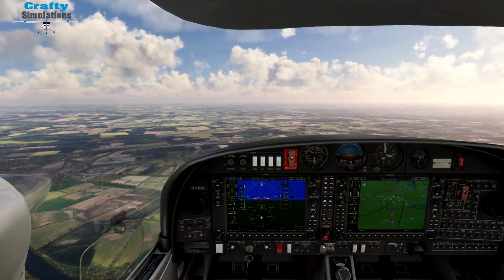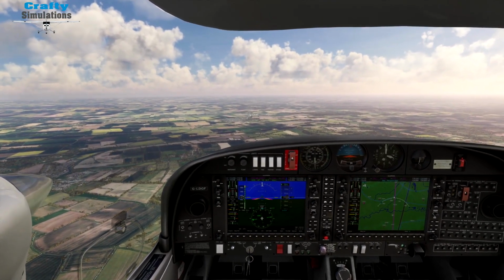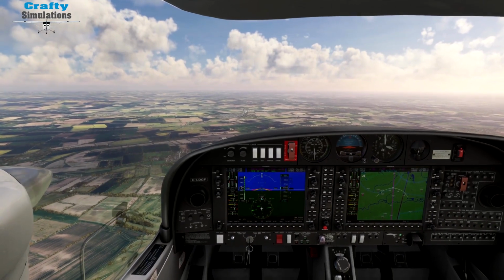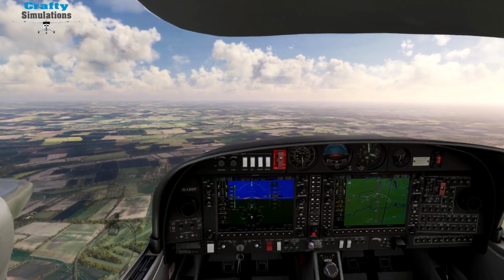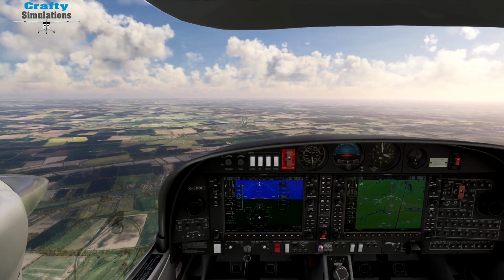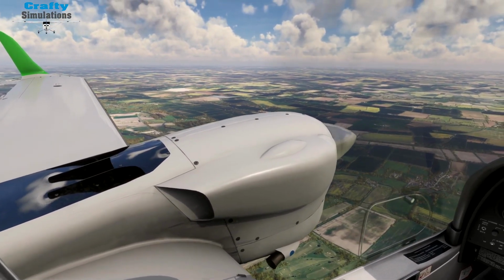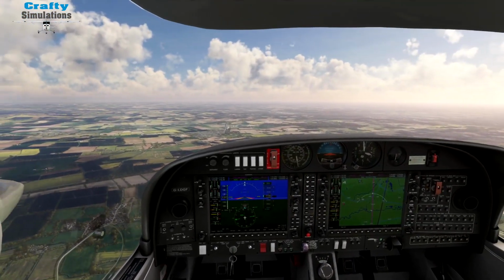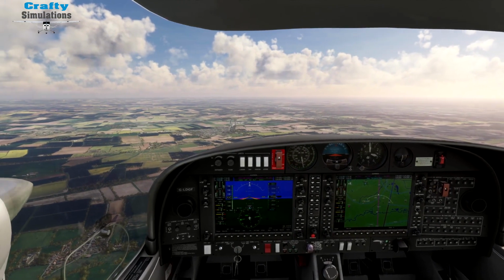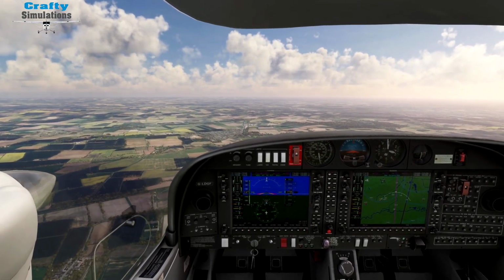Now, for some reason, Cows were not happy with the end result of their work for 1.0.5, and they very quickly released 1.0.6. I was going to create another video for the update until I looked at the details of what 1.0.6 involves. Basically they've taken away the spots on the nacelle, the dirt, the grime, the oil that they added for the previous version. They say they're going to come back at this and do a better job of it for future versions, so I don't know whether that's going to be 1.0.7 or what.